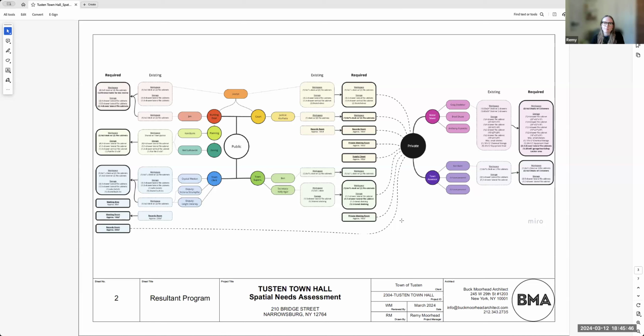The court is very oriented to the public, the code enforcement offices as well, planning and zoning and the town clerk, they're all kind of in that public zone. Supervisor as well. But there's also a private section for the town hall, which is the circle on the left there, which includes water and sewer and the town assessor, though the assessor has public moments, obviously, at different times of the year. So that was our interpretation of the survey results and trying to convert it to a program.